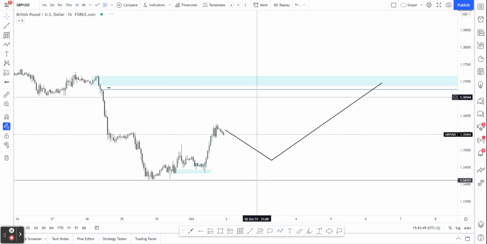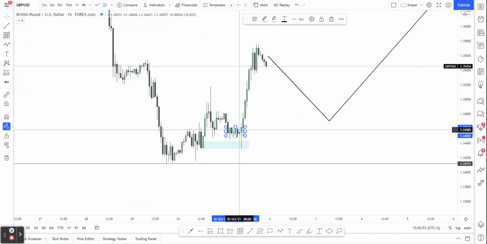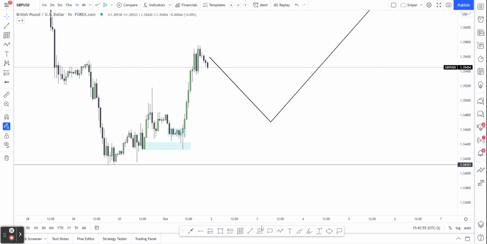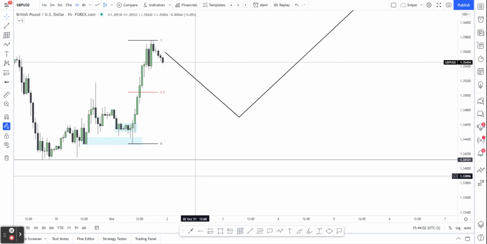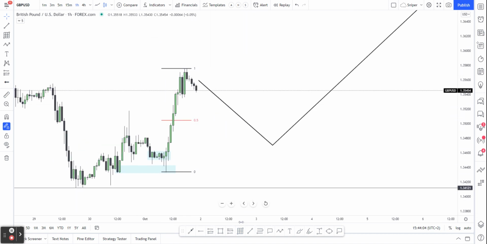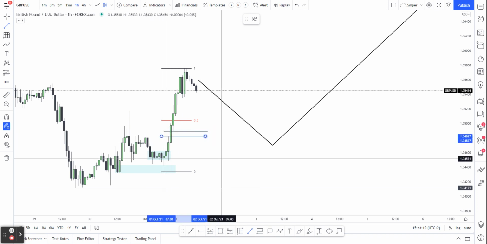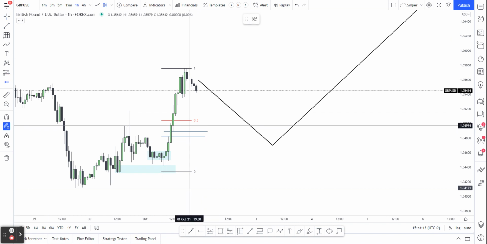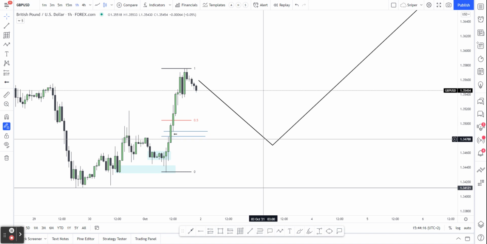We can quickly look at the 1 hour and see we have this range over here that has not yet been mitigated. So we can also use the premium and discount tool, and we can see that for a pullback, we want to see price pull back. And the first area of interest for me is this area of imbalance. So that would be my first area where I would look for price to trade into.